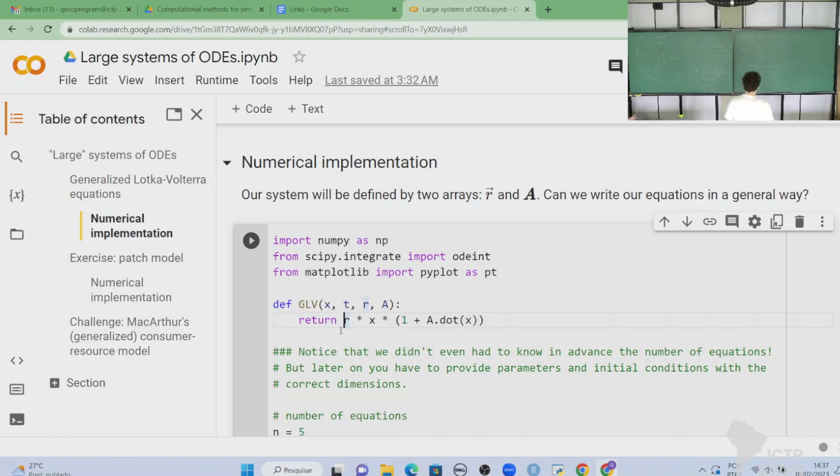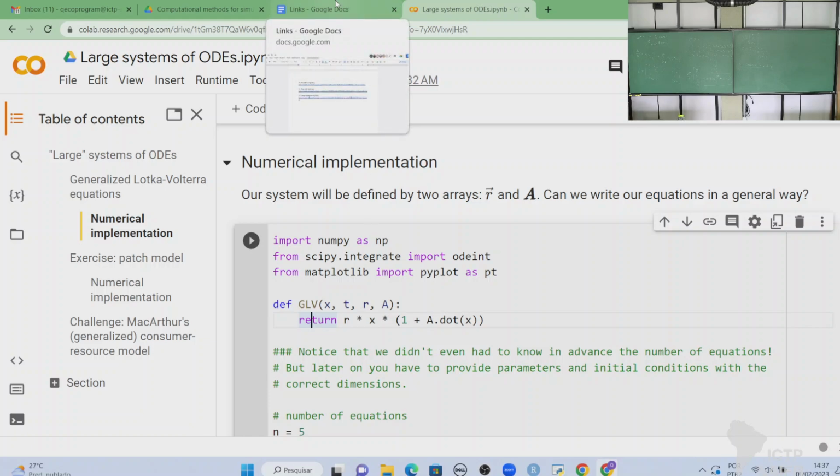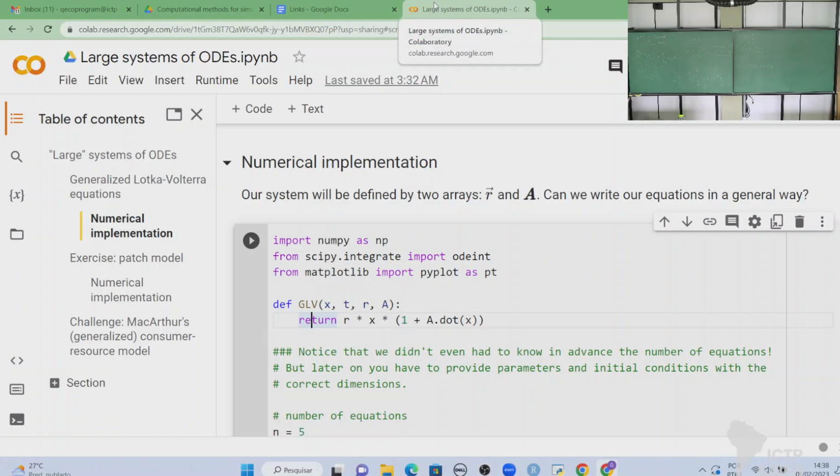So you see all this complicated thing here, and there's only a single line of code inside here, yeah? Isn't that amazing? It's so complicated, but my generalized Lotka-Volterra function here is a single line of code, yeah? It's very, very powerful. And one nice thing about this is that I didn't specify in this equation the number of equations. You see? I could use this ODE to treat a system with 3 equations, with 3 species, or with 10, or with hundreds. So it's exactly the same code, right?